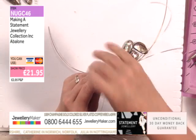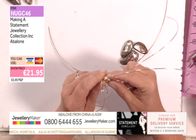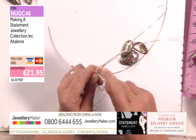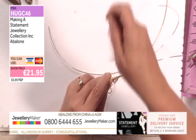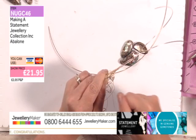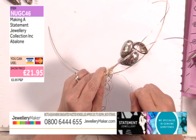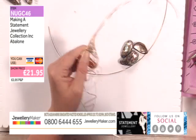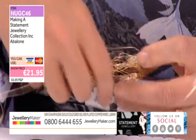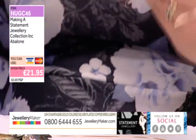and then just catch. See here I've got a loop, so I can catch that loop, and if there's any obvious loops you can fold them there and catch them, and then you would just do that until you get to the end on that side. And obviously having the whole piece woven, it blends in with the design. So you do that with that side, and then with this side you take that longer piece and I'll stitch all the way along here. Okay. So you do that and I'll do this.